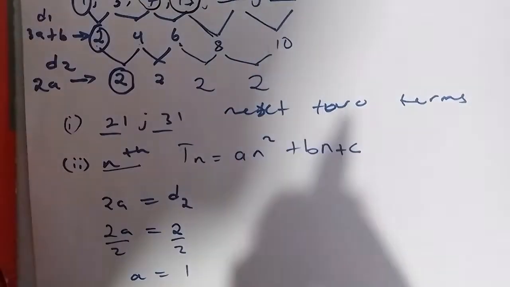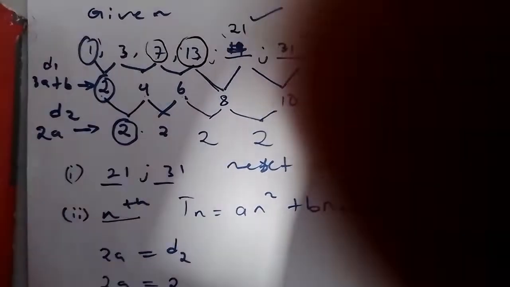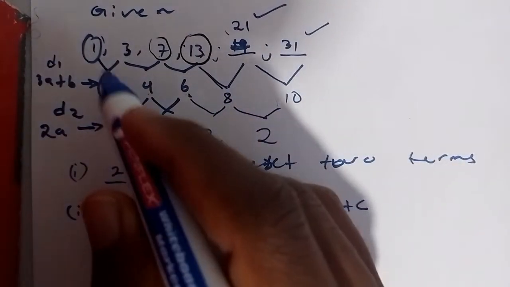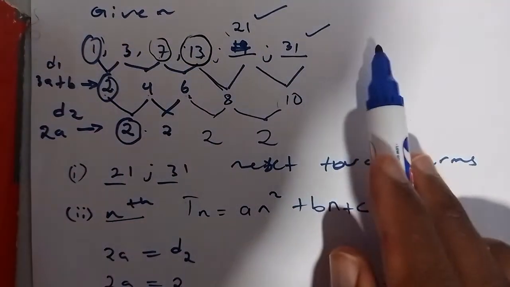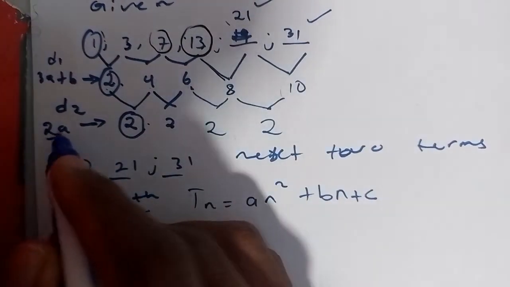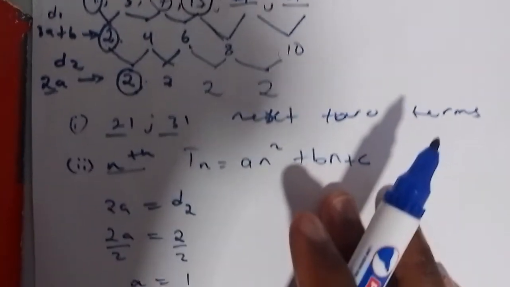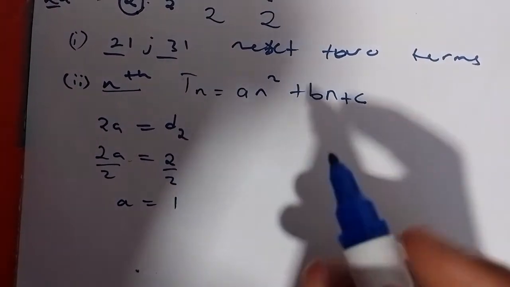Always take the first terms that you got. Take these ones. Never take these ones, because they have their own formula. Do not, I say never, take this one. Take this one, and that one, because this is their formula. Take this one, and this one. Do not take these ones going that side. Just take these ones, right? Because these are the formula that represents the first one, the first one, and the first one. Right? Okay, now we have calculated the value of A.